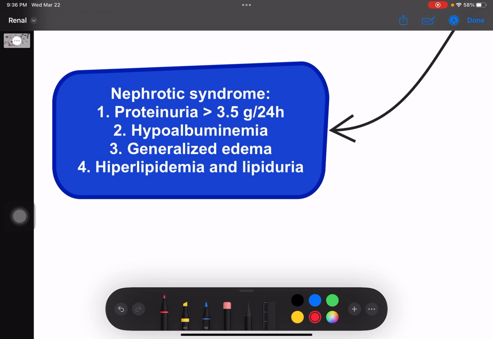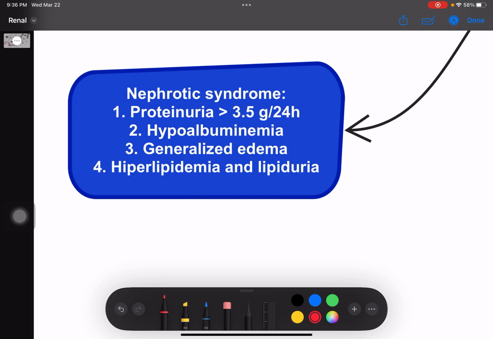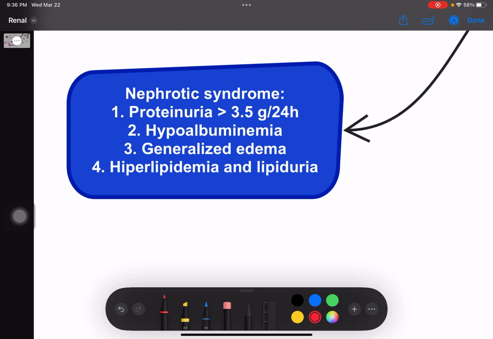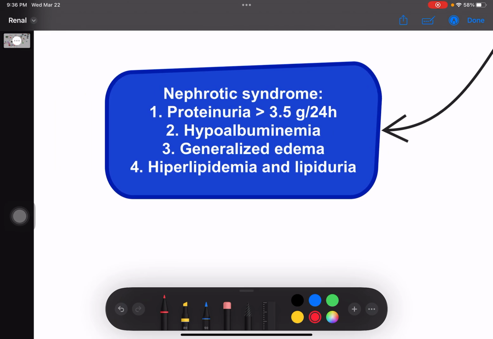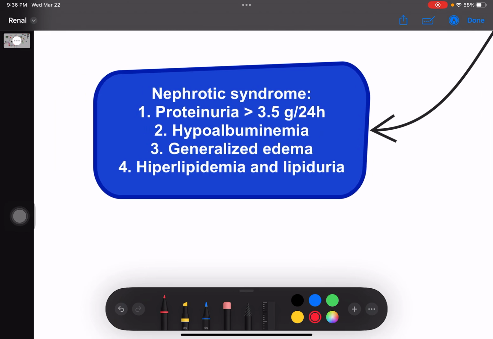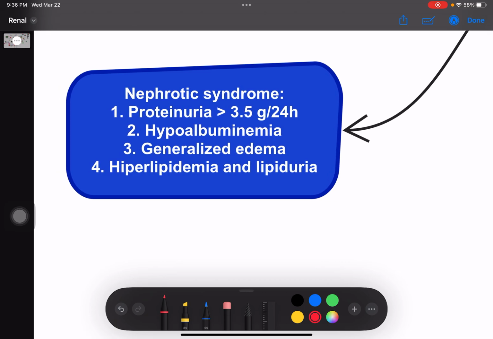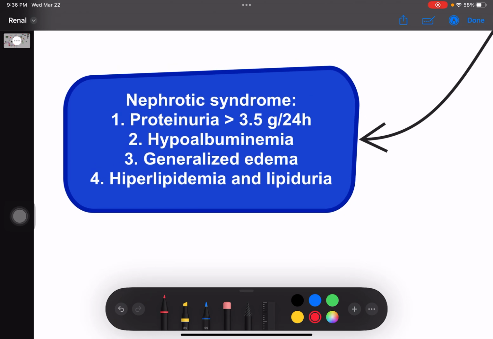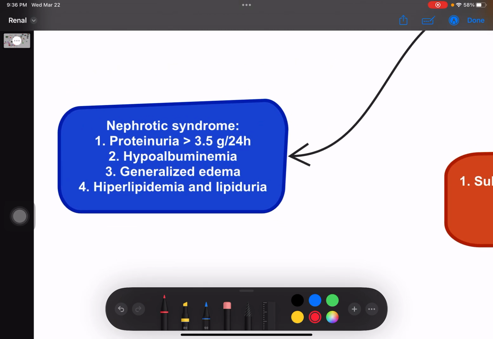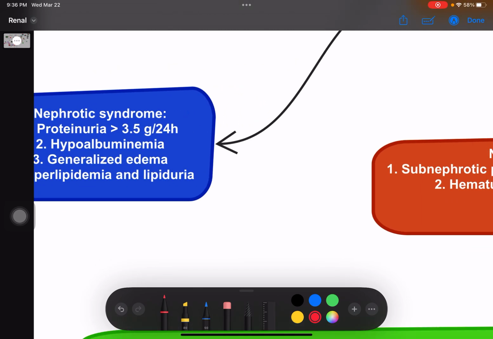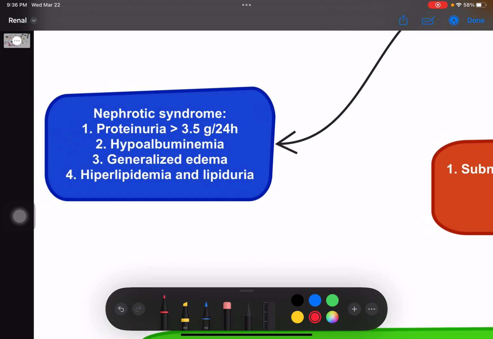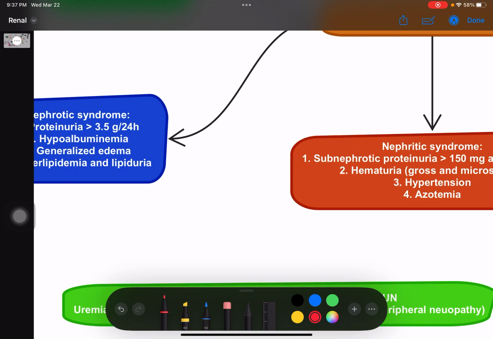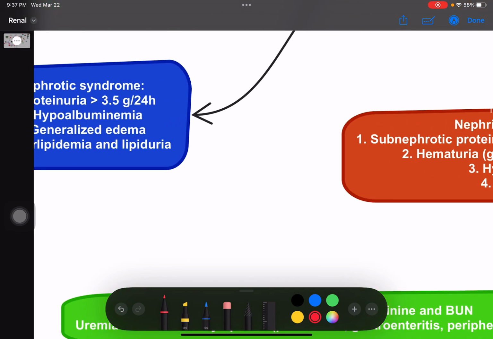So proteins, albumin as well, and other proteins also function as regulators of lipid metabolism and transport. And if there's a depletion of those proteins, there is going to be a compensatory increase in synthesis of lipids in the liver, which causes hyperlipidemia and consequently loss of a lot of lipids in the urine.